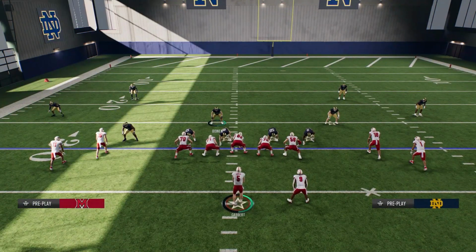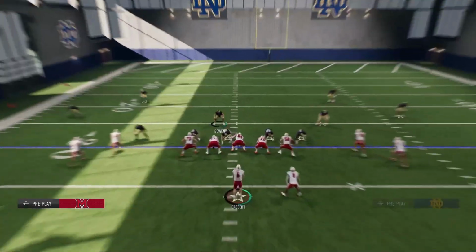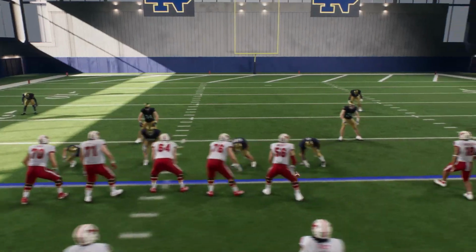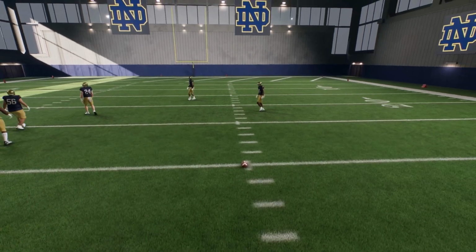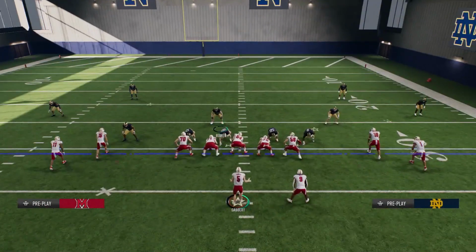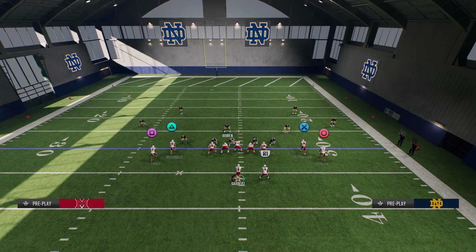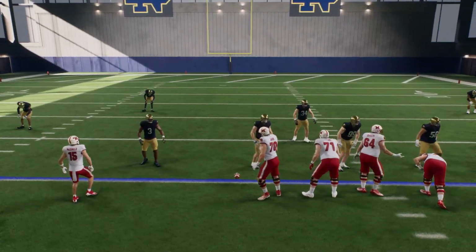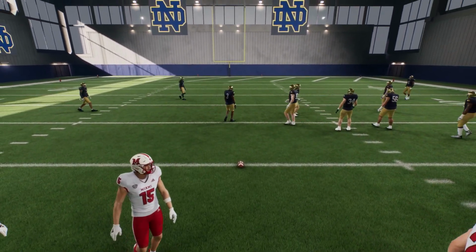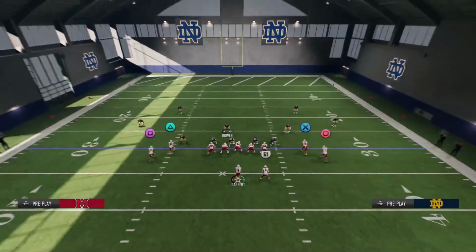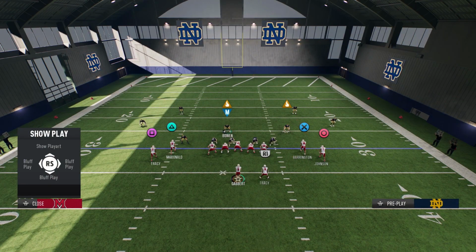So last thing before I get out of here, I'm going to run a flood concept on to the right side of the field just so you guys can get comfortable with doing this. And this is something that I want you guys to practice so it makes your life a little bit easier. You know what? I'm going to make it so that it's sort of in the middle of the field. And this is going to be a little hard because I'm going to try to call hike and throw the ball while switch sticking at the same time. And that's just going to be a little bit frustrating.